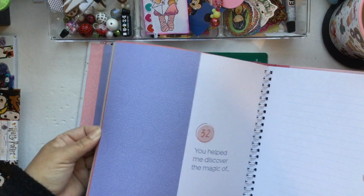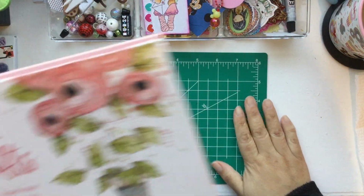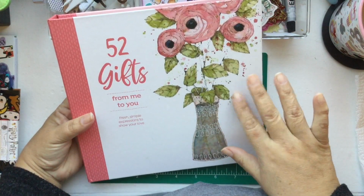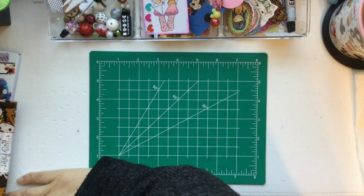Oh my god, this is so cute. This book is so cute, guys. So if you guys see it, grab it. You're not gonna regret it. Perfect for junk journals. I'm very, very happy about this book. As a matter of fact, I think I'm gonna go and get the other one. They had two, and just keep it for a giveaway. Okay, so that was it from Dollar Tree.